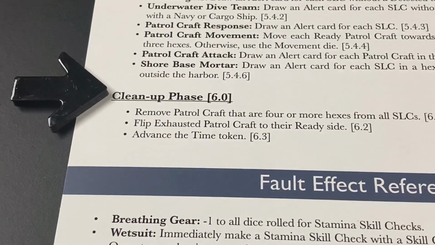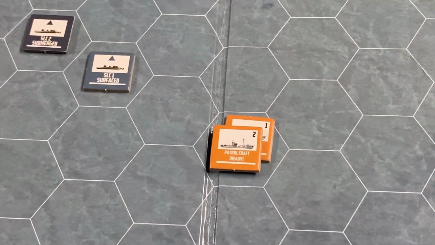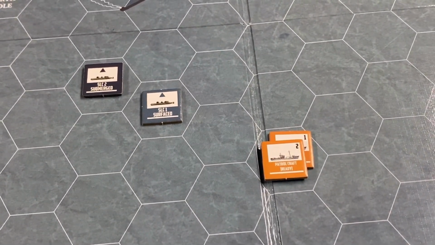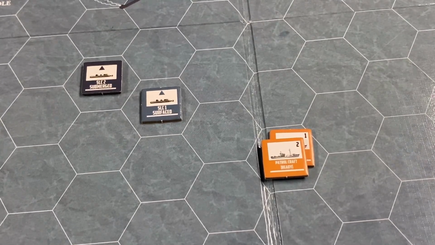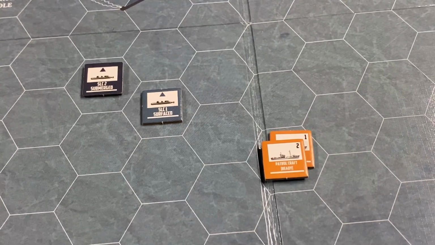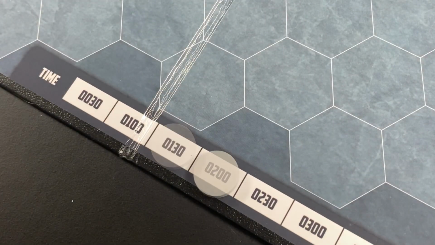On to the cleanup phase. The Patrolcraft are not removed because they are not 4 or more hexes away from the nearest SLC, so they stay on the board. Now we move on to 200 hours.